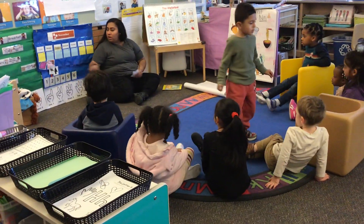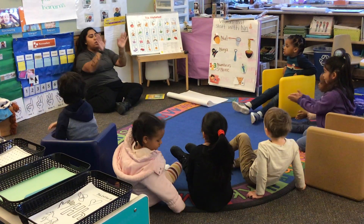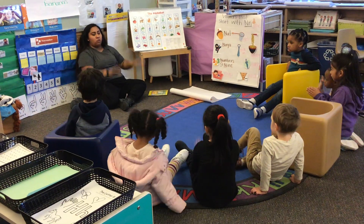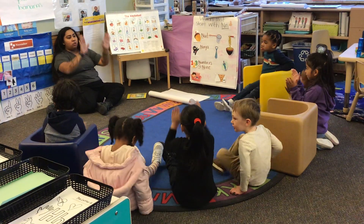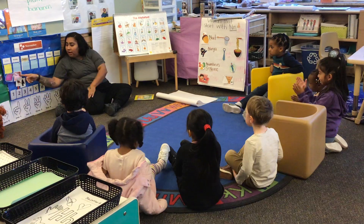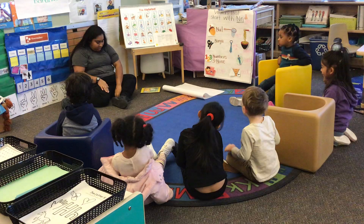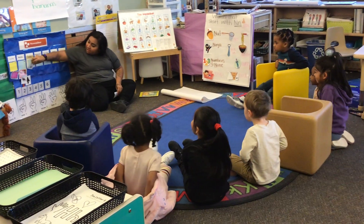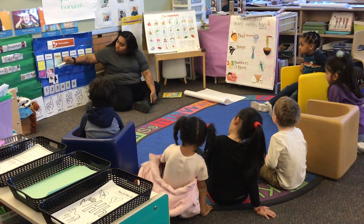Good job. Who can tell me what our new pattern is? Do you guys remember? Square, square, triangle, triangle. One more time — square, square, triangle, triangle. So we have square, square. What's today? Triangle — pat your knees for triangle. Good job. Is this a triangle? Yes. It has three sides: one, two, three. It is a triangle.